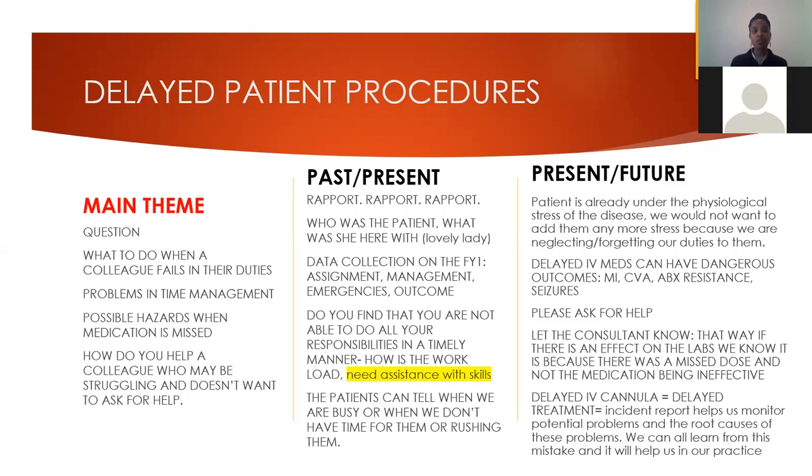The patient. But now if you tell him, I missed the antibiotics, that's why the white blood count is still high, he'll understand, okay, don't repeat that again. And then he'll understand better how to manage the patient. But if you hide mistakes from the team, it's not you who will suffer. It's not anybody else who will suffer. It's the vulnerable patient who suffers. And this is not right, okay? And so I said here, incident reports help us monitor potential problems and the root causes of these problems. You can learn from this mistake and it will help us in our practice.